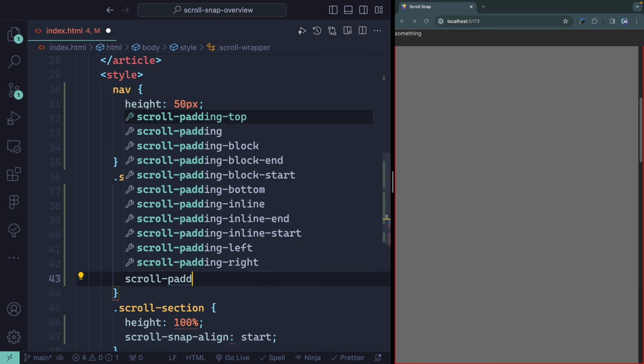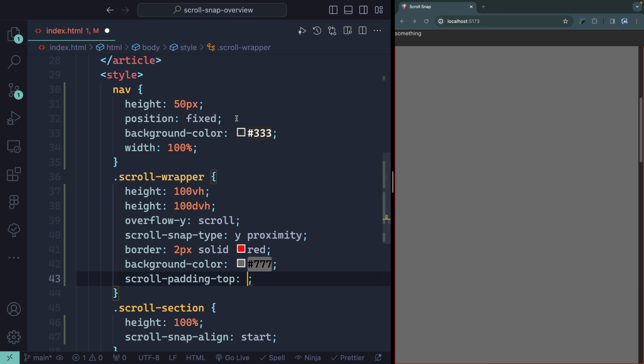Now, notice all these options here. You've got padding top, just padding in general, so you can set it for all 4 sides. Block, these are logical properties. Block end, that's essentially the bottom. This is block start, that would essentially be the top in most languages, etc. So in this case, I'm just going to set it for my padding top. And I can set it to this exact height right here, right? So I can just say I want it to be 50 pixels.